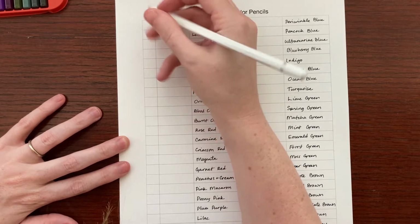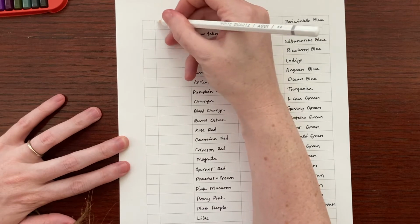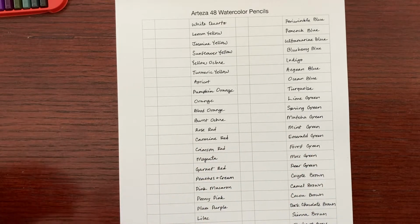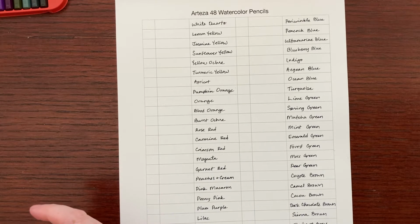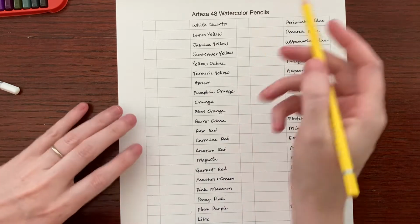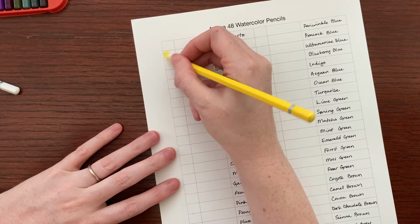Full disclosure, I only have one set of watercolor pencils. I have the Faber-Castell Goldfaber Aqua. So I really don't have a lot to compare these to. I don't really know if they're compared to a certain set of watercolor pencils often. So I'm sorry that I can't be as helpful in that regard, but at least you'll get to see the colors. I can give you some initial thoughts.